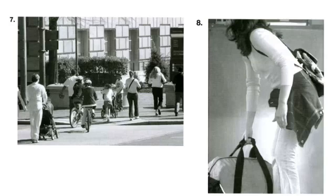Number 7. Look at the picture marked number 7 in your test book. A. Some people are sitting on benches. B. Some people are riding bicycles. C. Some people are fixing a traffic light. D. Some people are sitting on steps. Number 8. Look at the picture marked number 8 in your test book. A. She's washing her hands. B. She's turning on a fan. C. She's reaching to pick something up. D. She's recording information on a clipboard.